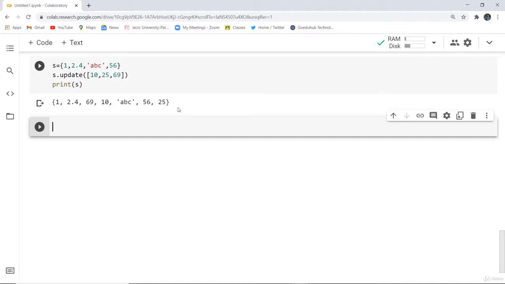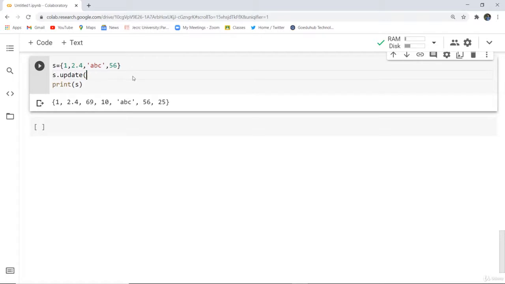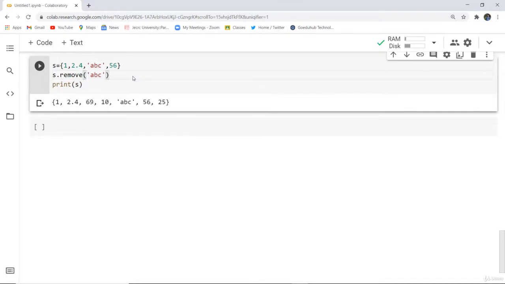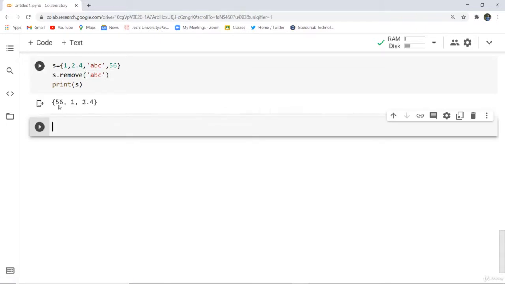Next, we have studied removing the elements also, that how can I do that. For removing elements, this is the current set which we are having. Now if I want to remove the elements, for that we simply use the remove function, or we can use the pop and discard functions also. They all perform the same thing. So I am here using the remove function, and if I want to remove ABC from the particular set, so this is the set which was lastly there in output, and if we are removing ABC from this set, then what is going to happen? So as I execute this cell, here you can see that ABC is removed, and now the elements which are there in the set are 56, 1 and 2.4 only. That is all the integer and the float values which are there. For that we use the remove.